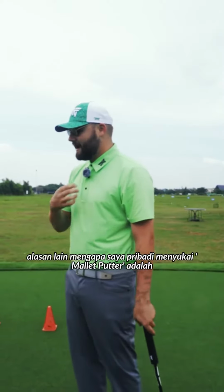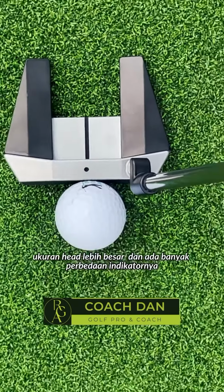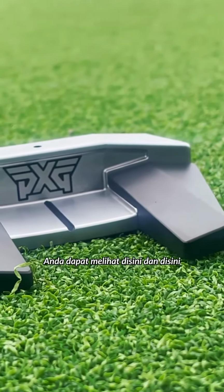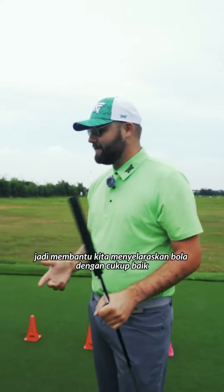Now, another reason why I personally like mallet putters is the bigger head. There's a lot more different indicators on the head that help us with the alignment. You can see we've got this and we've got this, so it helps us align the ball up quite nicely.